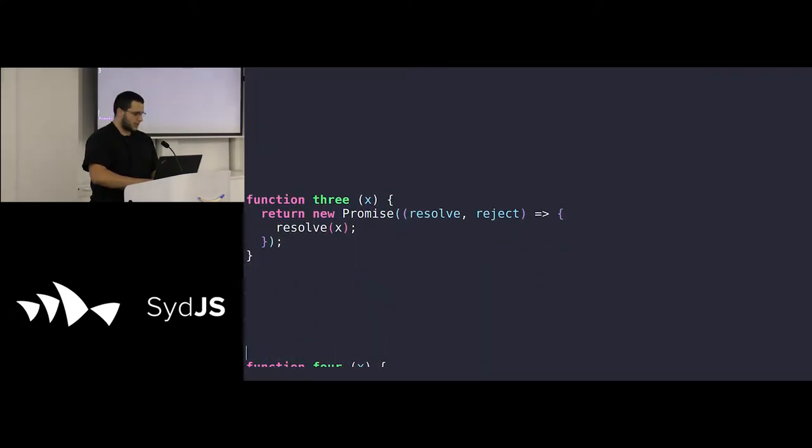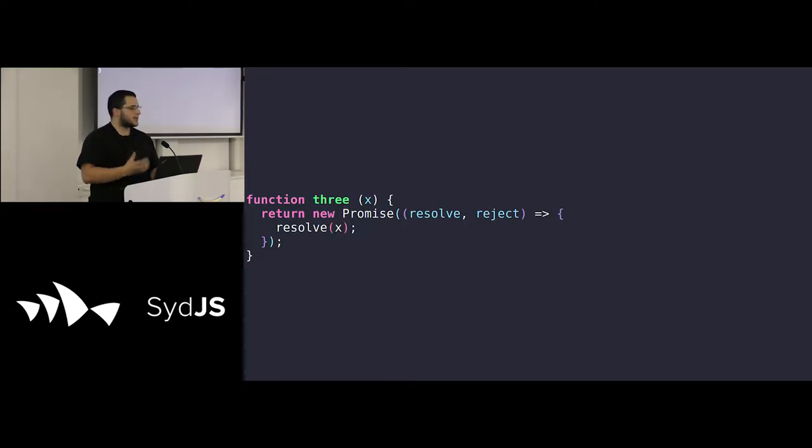Who's not seen the promise constructor before? Couple of people. All right, so the way to think about what a promise is: it's a value that tells you that there is an asynchronous computation taking place. Before the promise type, we didn't have a primitive data structure as part of the language and the runtime to let us know that there was an asynchronous computation taking place. You might have a function that has a callback as its last parameter, and you call that callback when something finishes, but you don't know that the evaluation inside that function is actually deferred by the event loop. You don't actually know where the process of running that function is taking place.